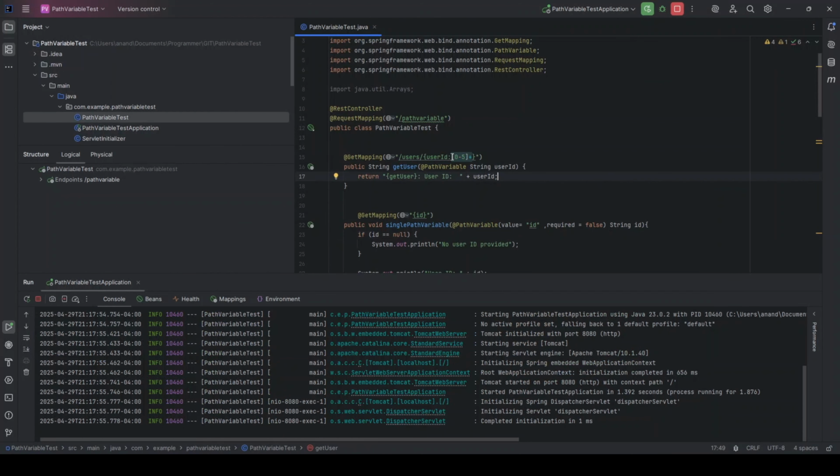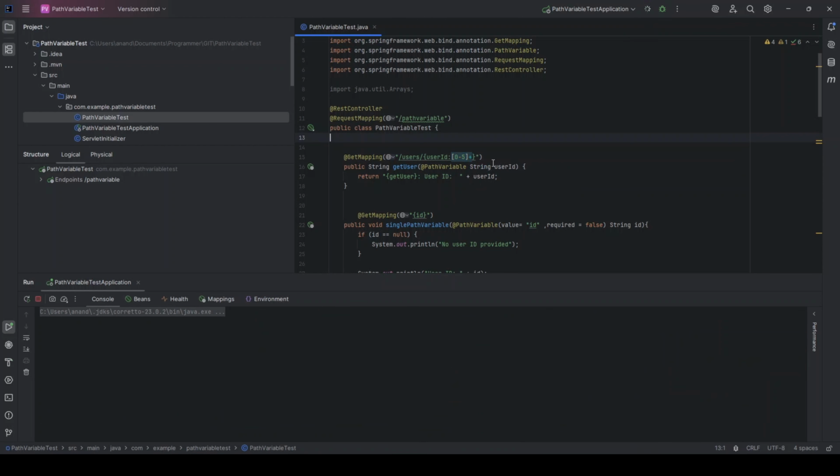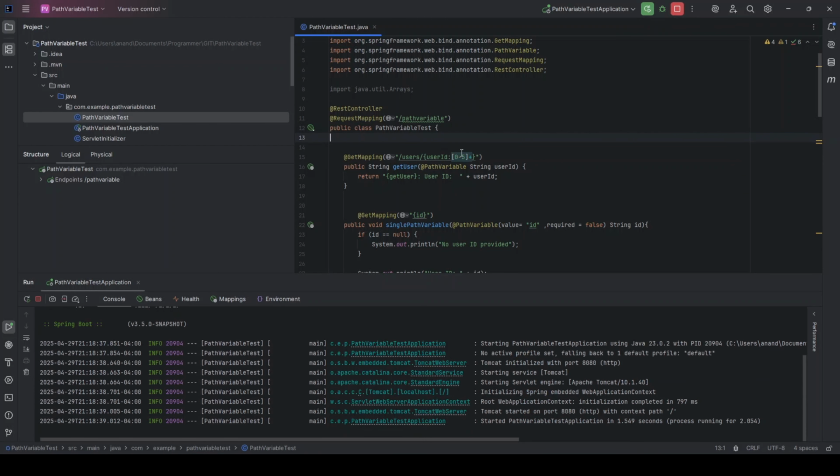And we can have regular expressions on the path variable also. If you look, I'm getting a user, the path variable is user ID. So this is the path, slash users, and user ID should be 0 to 5 only. So let's try that. Numbers between 0 to 5 are okay.